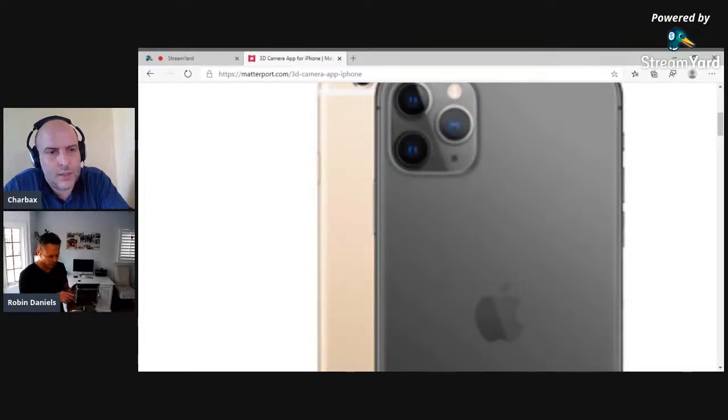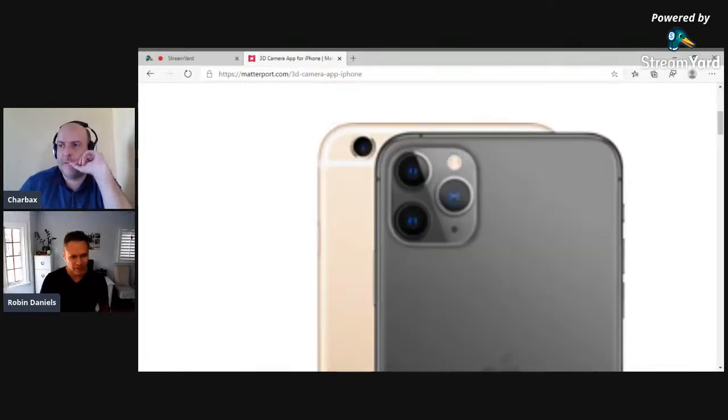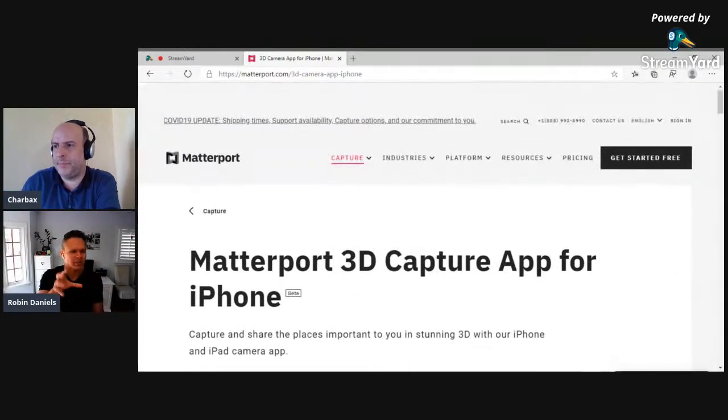That's tip number one. The second tip is using a tripod gets you better results as well. Because again, the key is you're standing like this and you're taking multiple photos, and the natural tendency is for me to move around, right? I'm going to move and move and move, but actually you don't want the camera to move. You want to hold the phone still and move around its axis. The one I just showed you, the shoppable home office, was all done without a tripod. So you can do it, but it's better if you have a tripod, because you can hold that still, or at least something to hold it still.